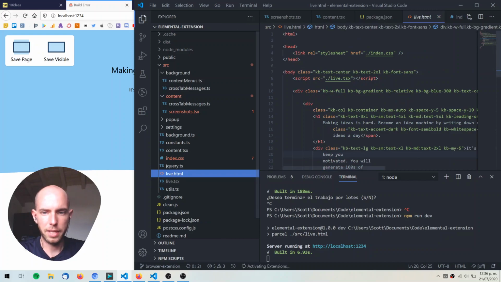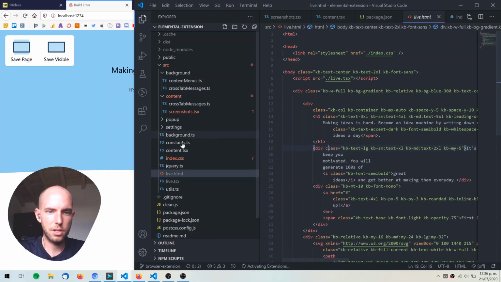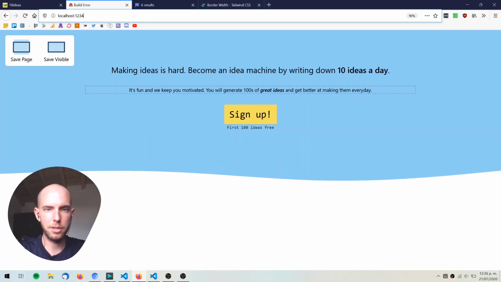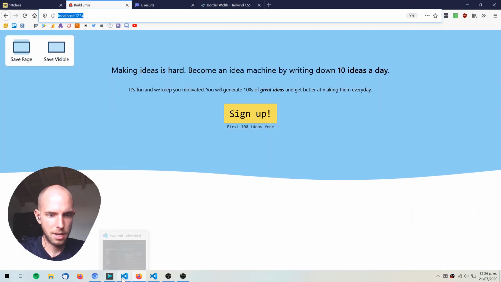It's linking to the Chrome extension scripts that I have, but it hasn't got access to the Chrome APIs, so it has an if statement to not run any Chrome specific stuff. I can still work on the UI because it's just HTML, right? I'm injecting the buttons and stuff, but it's not actually going to be able to take screenshots. It's purely for the UI. I hope that makes sense.